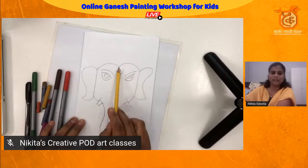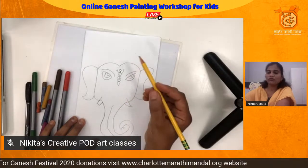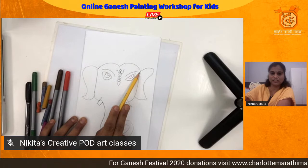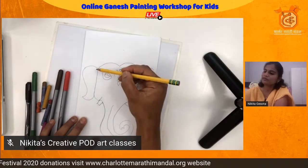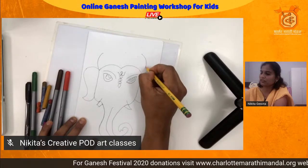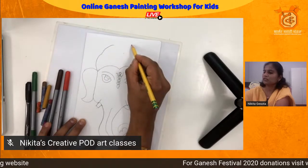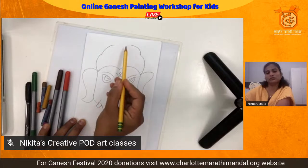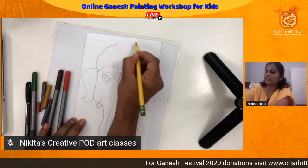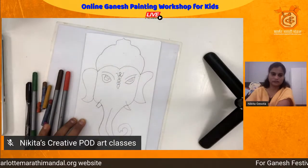Let's move on to the crown part. I think everybody has followed till here how to draw Ganesha's face. Now for the crown part, again the same point here, this point and this point. Our crown starts from these points. Here a little curve and the same type of curve here. We'll be drawing one more curve which joins towards this curve a little bit. I will be drawing one straight line here and we'll be joining these with another curve.